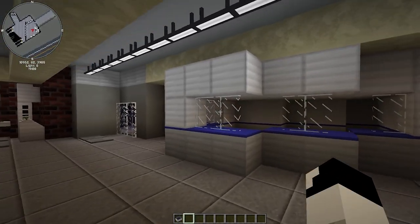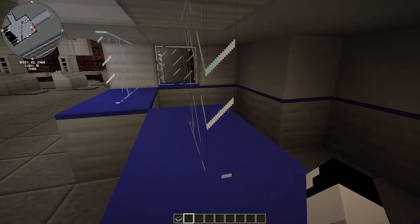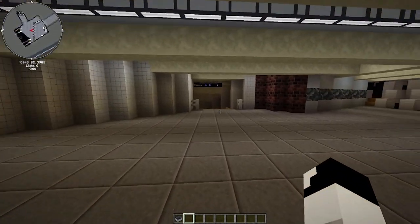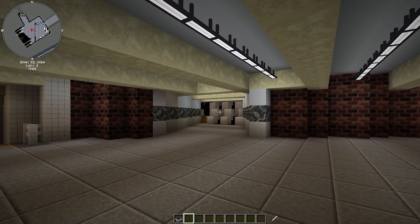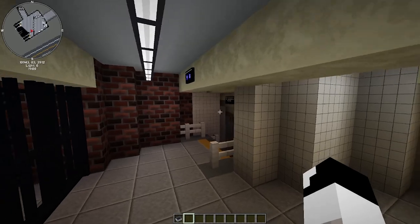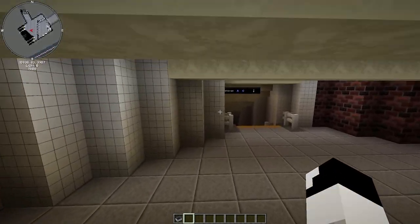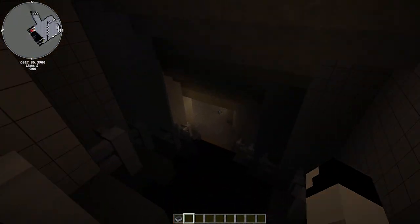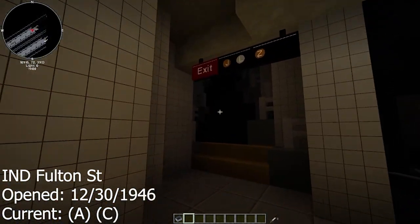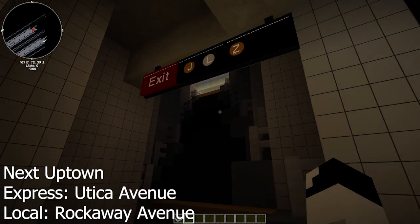Before we go in, let's get a fresh mine cart. There are two mine cart machines there — there might be more in real life but I don't know where they are. You've got a booth here where you can get through to give yourself a metro card. So let's enter. Over there is where the J, Z, and L are; over here is where the Manhattan A and C is; and over here is where the Euclid Avenue/Queens A and C is. That sign is for the exit of the J, L, and C as well.